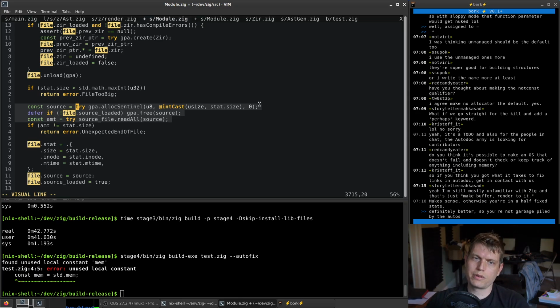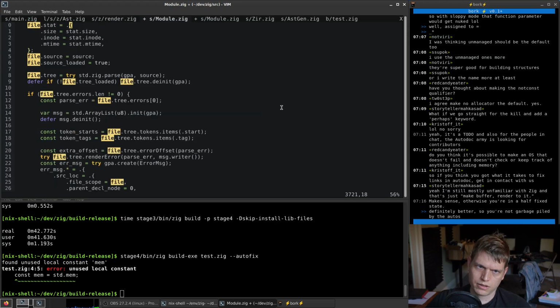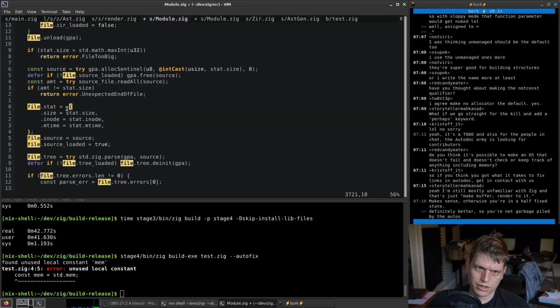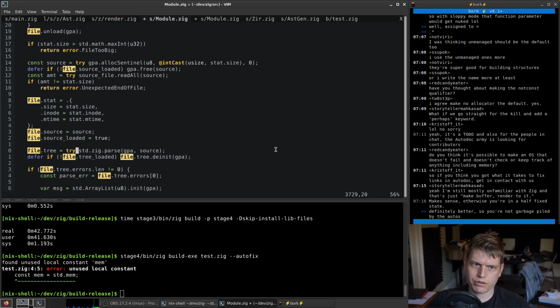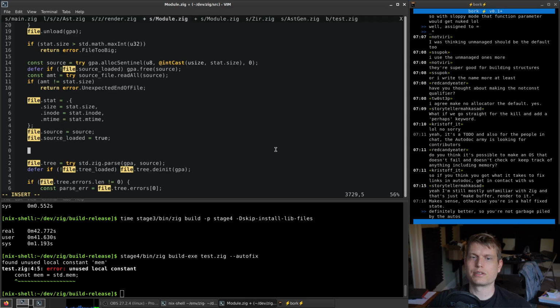Okay, I'd like to do something a little clever here, which is that we write the file, but then if it succeeds, we don't bother reading from the file. Obviously, we have the contents. We just wrote the file. So let's skip this part. And let's go... Well, source loaded. That's all true. Tree, parse. Okay, we do want to parse it again. I'm pretty sure we want to go straight to here. This is the point.